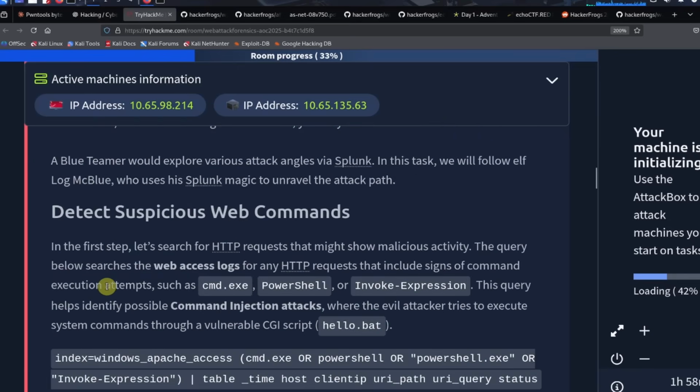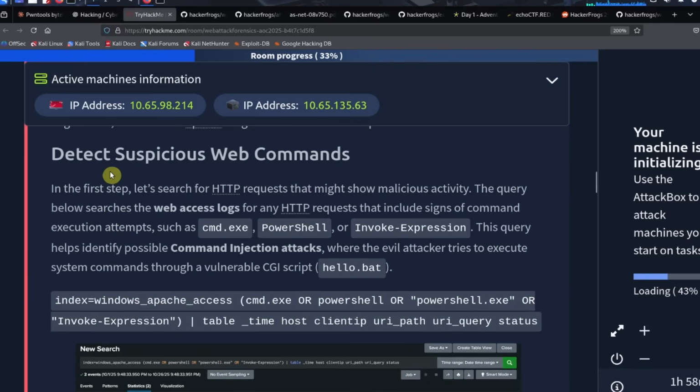Let's talk about detecting suspicious web commands. In the first step, let's search for HTTP requests that might show malicious activity. The query below searches the web access logs for any HTTP requests that include signs of command execution attempts, such as cmd.exe, PowerShell, or Invoke-Expression.